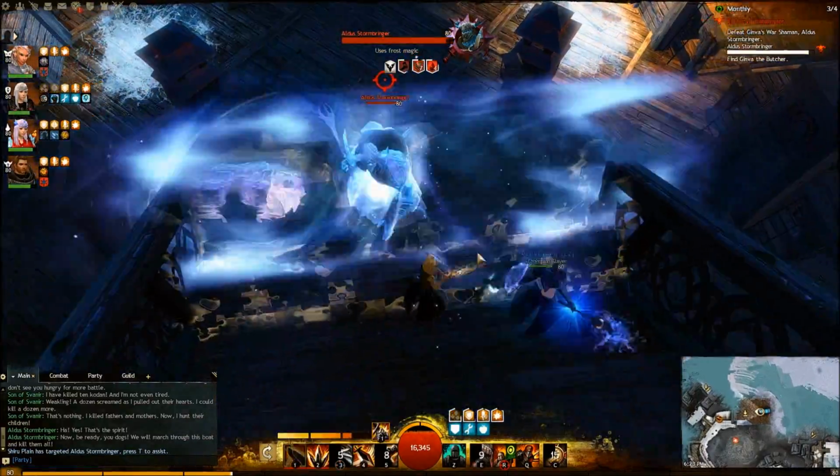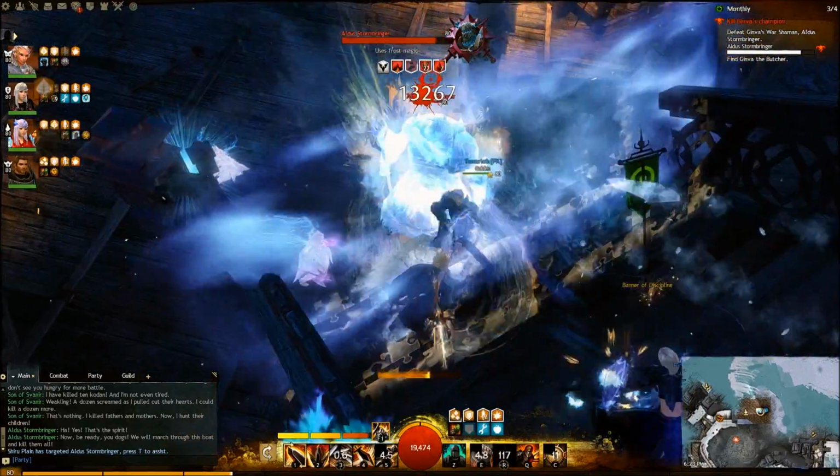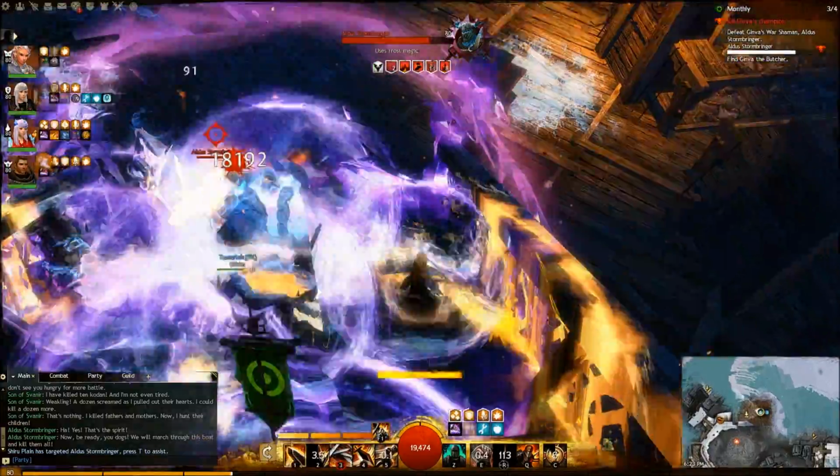The Guardian throws down a wall of reflection here, which is very useful. Again, the boss does have range attacks. Let's do this. And so does the Mesmer, he throws down feedback.